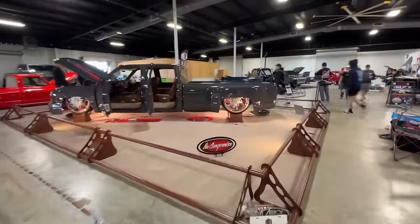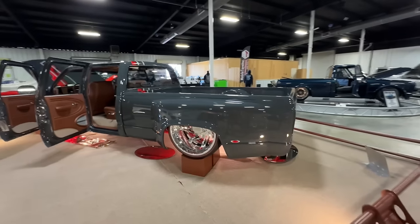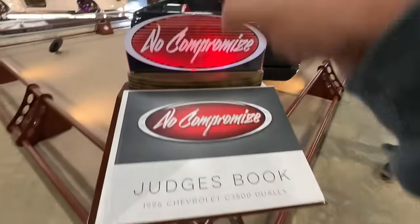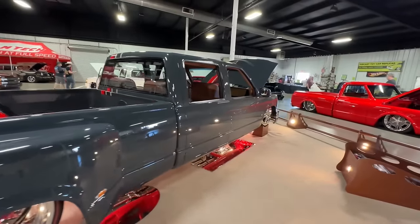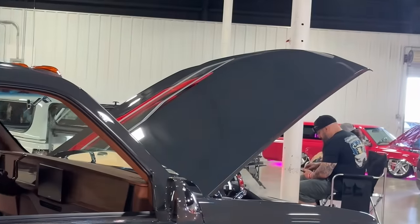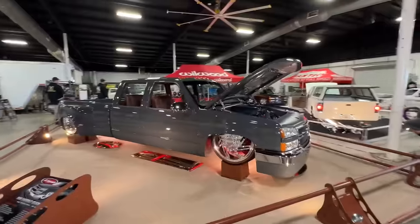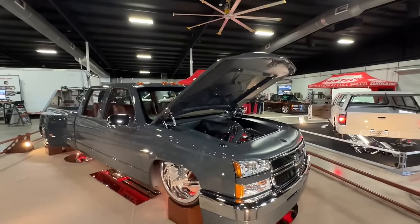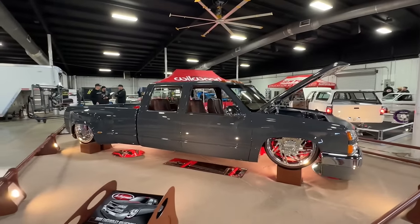No Compromise — this dude's out of Tampa, his name's Mike. This was actually one of the featured trucks in my Dino's video. He built this quite a few years ago and then just revamped it. Oh, the judge's book — if you ever see this truck, go through this book and see how much metal work was done. It's actually an OBS — he did a cat eye front end. He put a lot of cat eye features on the truck including a grafted-in cat eye hood and mirrors. When you look at the truck it looks like a relatively stock body because of all the little things they've done to make it that way. It is nuts. Such a cool truck.